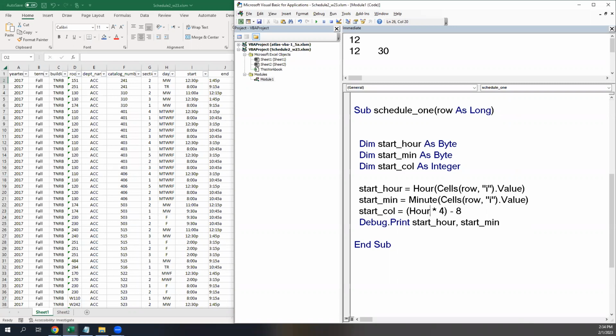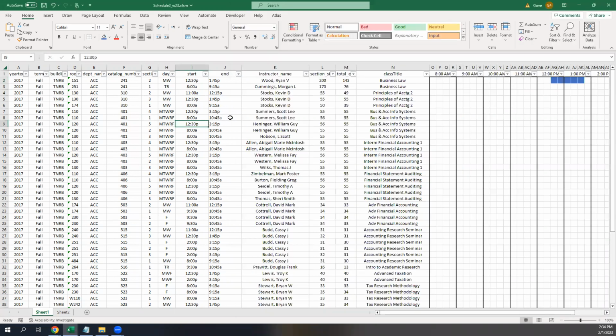Not hour, this is called start hour. So let me go ahead now and put my start column here as well. Okay, so that's telling me that it's column number 40.